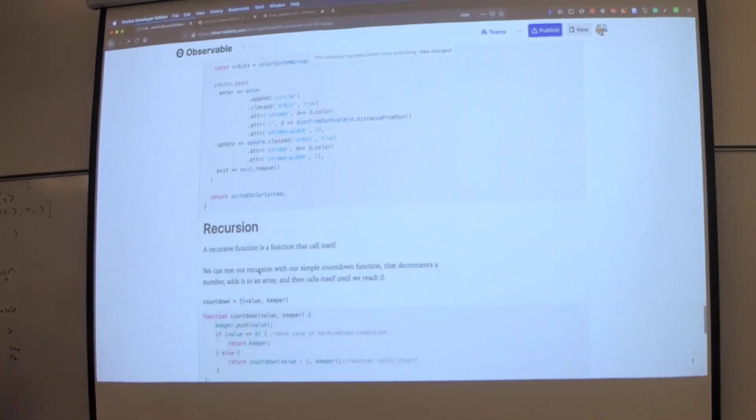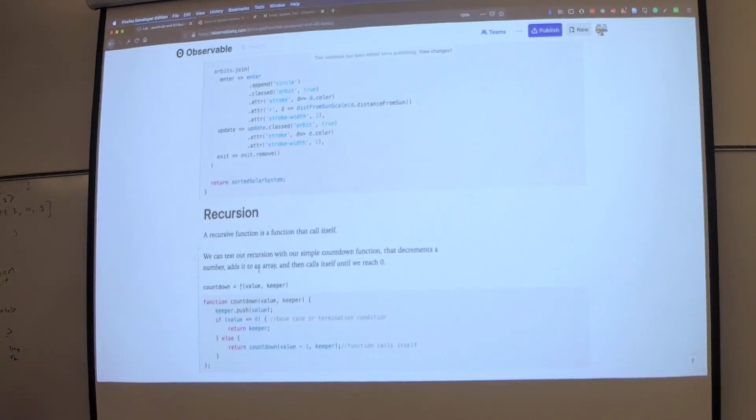Is there any advantage of using this form of join? Yes. If you're doing nothing really complicated, if you're doing something along the lines of what I'm doing in this example, join is the shortest thing. You just have to do a dot join circle, add your attributes, and done. But if you're doing something more complex, and right now we actually haven't learned enough in our classes for me to give an example of what complex looks like, there are places where you can't use join.